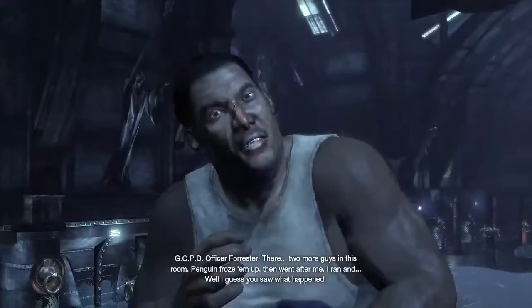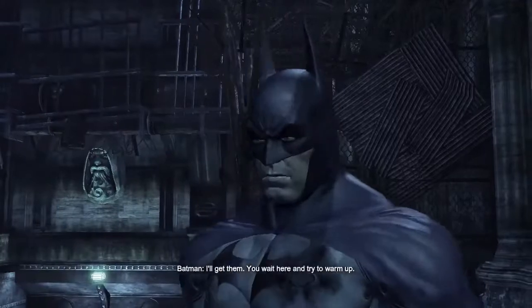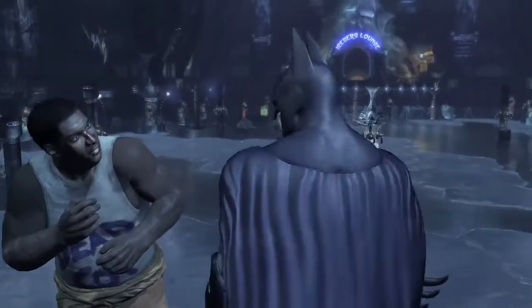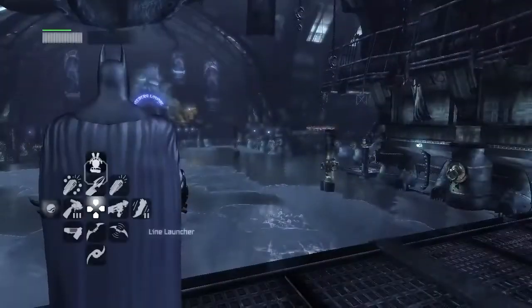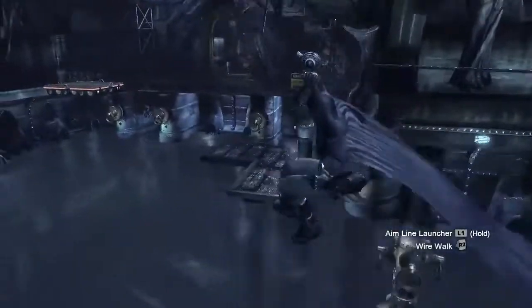So let me ask, when you're reading the ice density meter, how does it work? The higher the bar is, that shows how dense the ice is, and of course, the more dense it is, the safer it is to walk. Basically, we'll just wait till we actually start. And if you look around here, you can't quite see it as well with Detective Vision, but a bunch of the other people are stuck around here, and you're gonna have to rescue them.